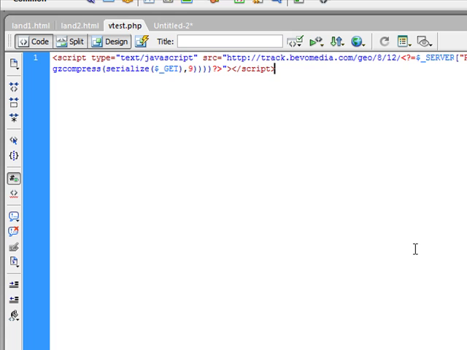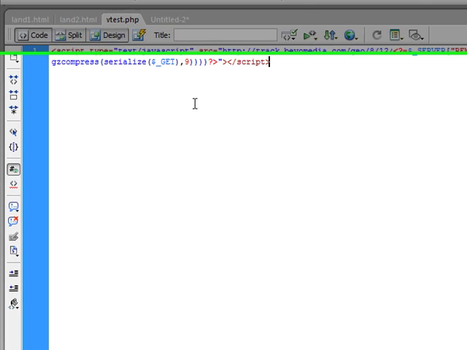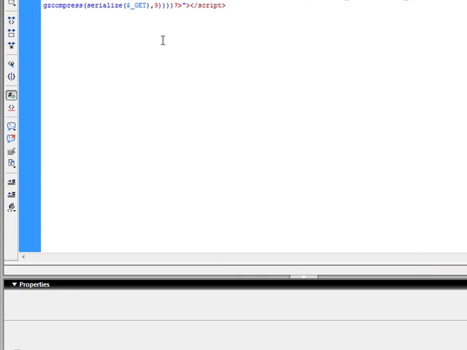Okay, so that's all you have to do now if you're not using a keyword tracker. If you just want to redirect your viewers to whatever location, you just put that step in there. They'll go to that PHP page and they'll get redirected to the proper landing page. But now, for the sake of this example, let's go through how to do it with the Bevo tracker. Like I said, you don't need to use Bevo. You can use any tracker you want, but we'll go through how to do this on the Bevo tracker.